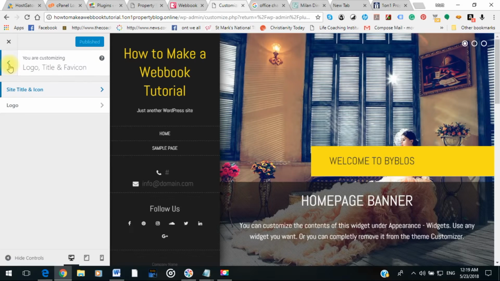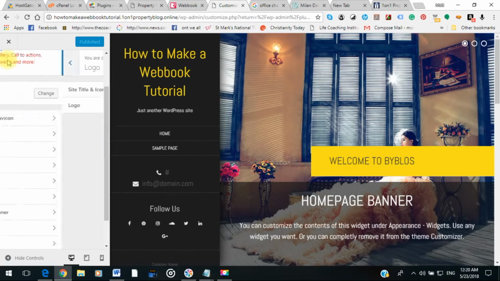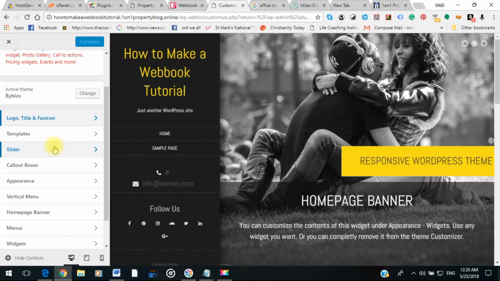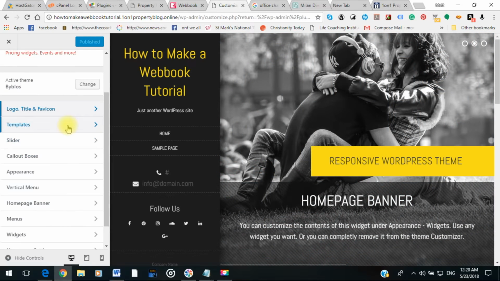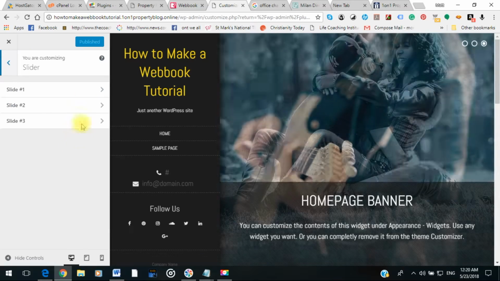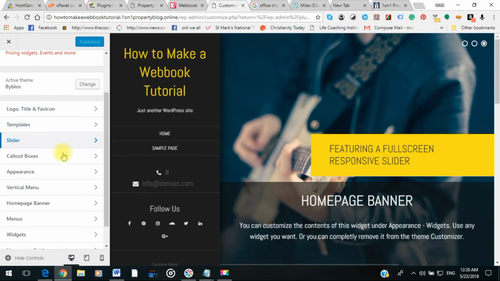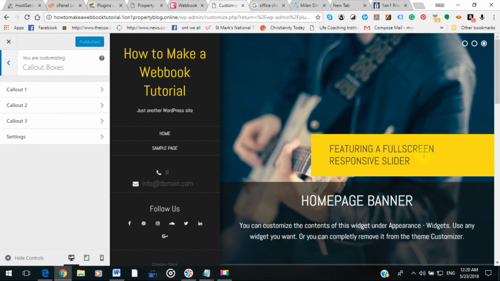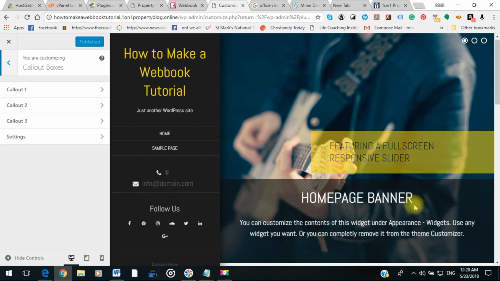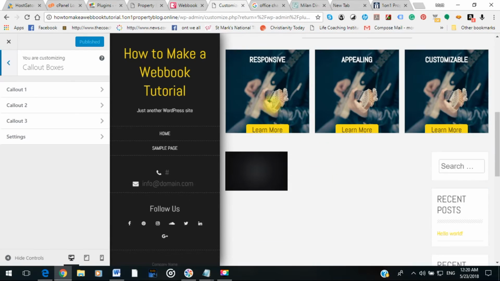So we'll get out of this one here. Templates, we're not going to touch that. This is the slider. We'll actually end up getting rid of it. Call out boxes, which are these things here. We'll get rid of them as well. And this is a call out box as well. We'll get rid of them.